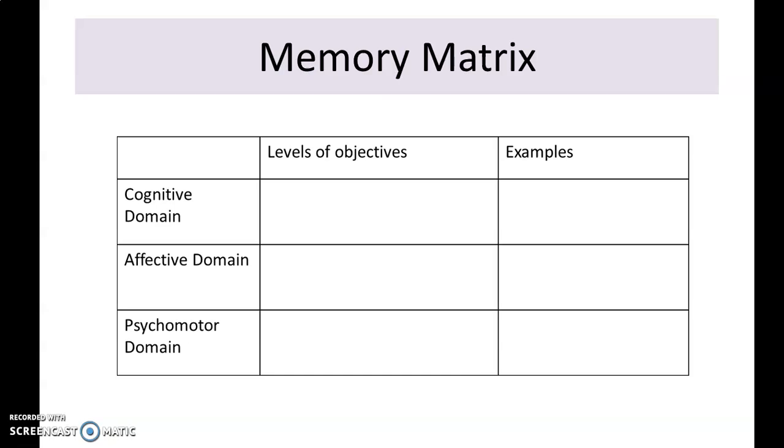by the students. At the same time, the matrix also asks them to give relevant or suitable examples for the same. Thus, when you are assessing levels of objectives, you are assessing them at a lower level, that is the understanding level. Whereas when students give their own examples, then you are assessing them at the applying level. Such kind of memory matrices can be used if the topic is suited to the same.